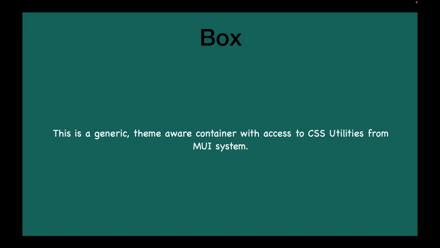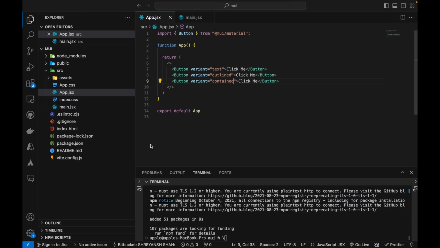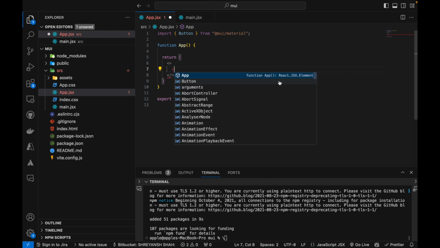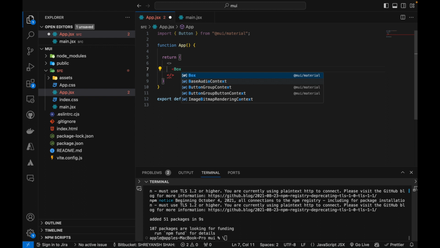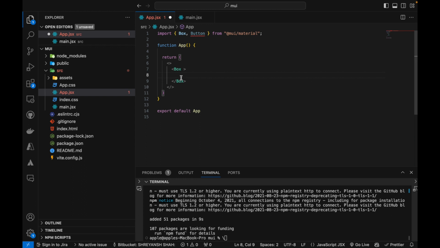So I'm going to show it to you in detail. Don't sweat it out, this is just a definition. Now let's understand what is box by some example. So here I'm going to remove these buttons from the screen, and then I'm going to use this box component from material UI, as you can see over here. And this box can have some children. For now there are no children, but here I'm just going to write this comment that you can pass some children over here.